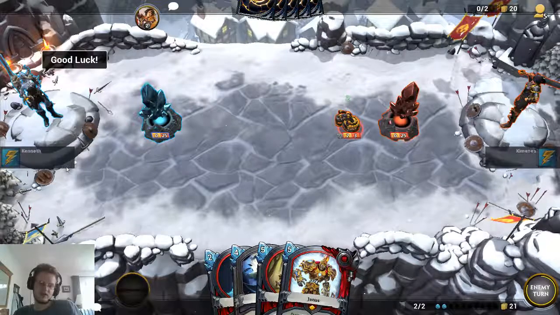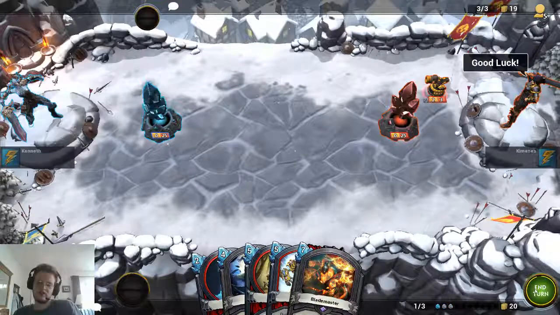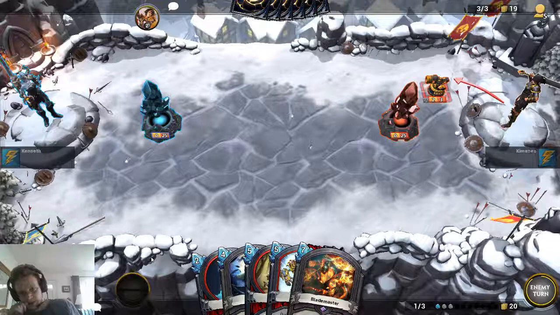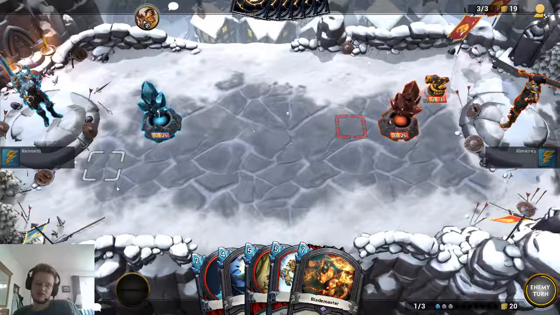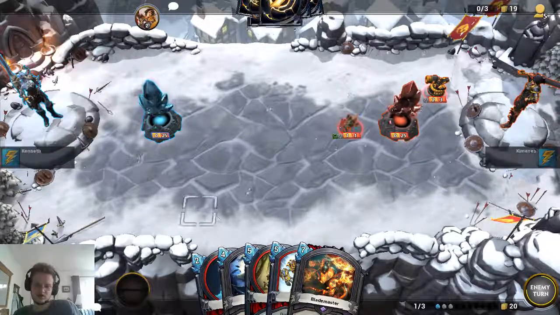Good luck. And go hide in the corner. I really like how consistent Bologna's early game is, just because your hero power is basically kind of like Freya Banish. I mean, yeah, he can blink it back, but I don't know if I blink it back. No. Decrepit Bowman. Okay, fair enough.